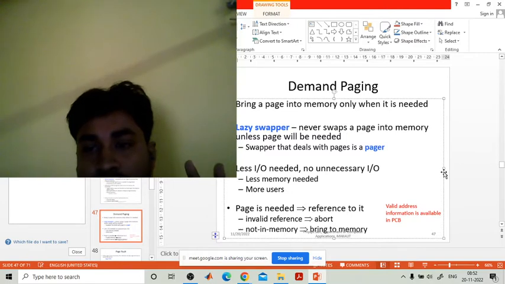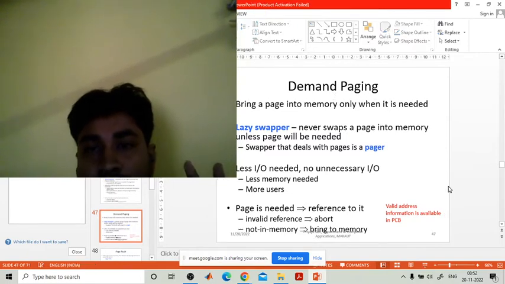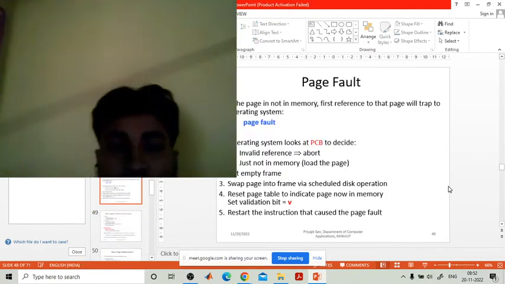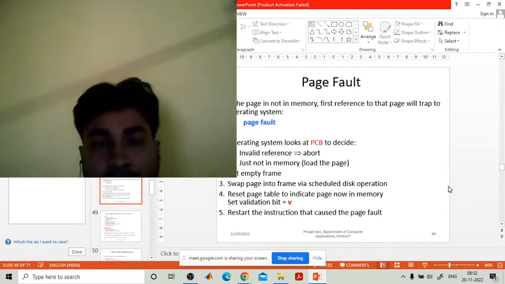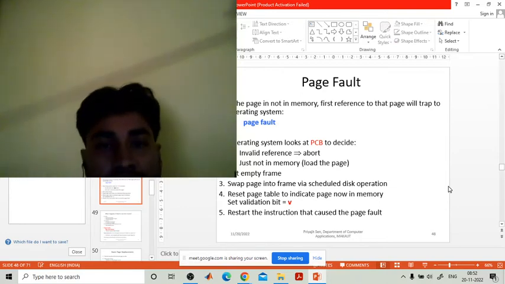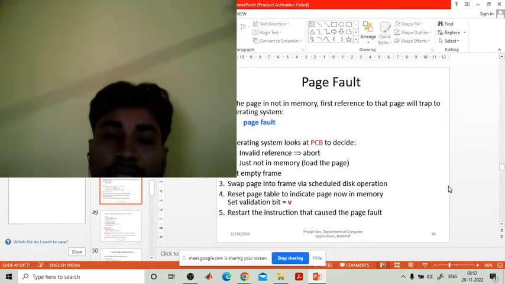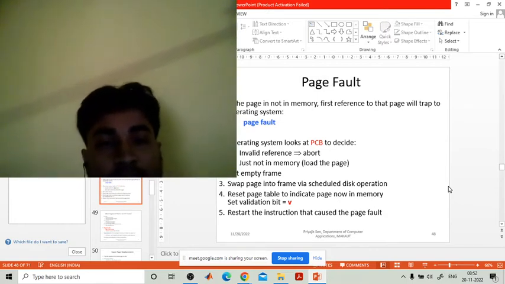Now the next thing is the page fault. What is a page fault? If we search for a page in the main memory and it is not found there, then we have to take the page from the secondary storage to get the page into the main memory. That is called a page fault.